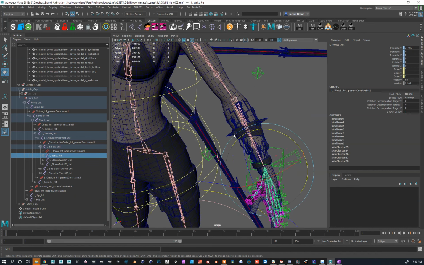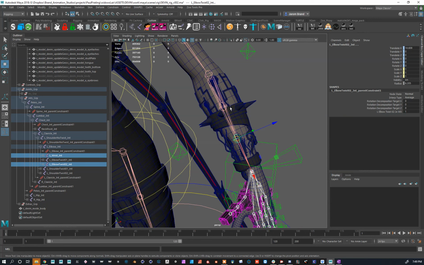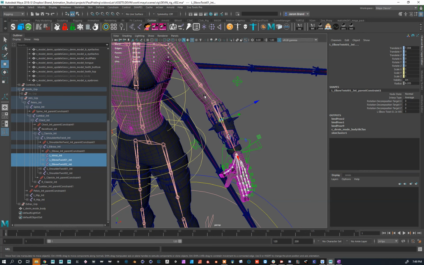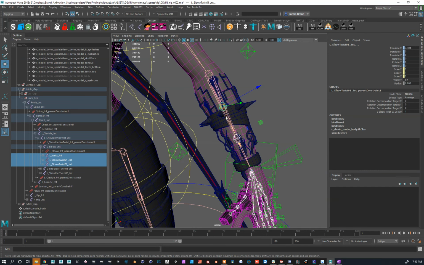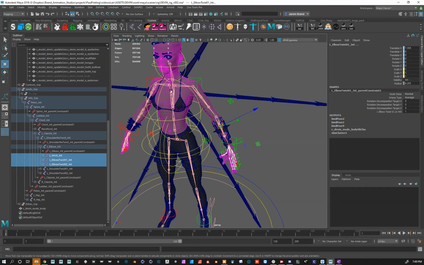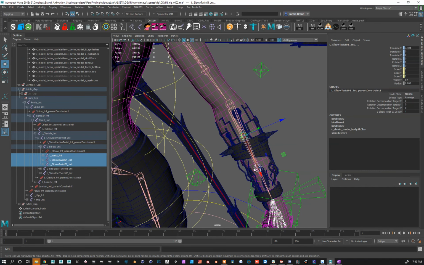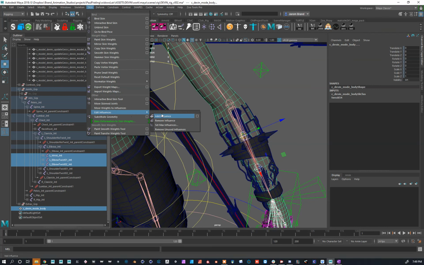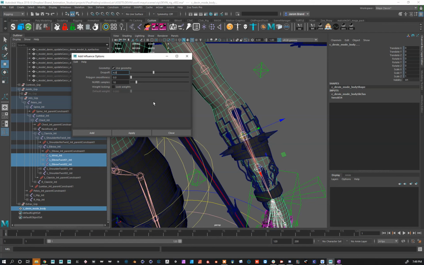So I'll just make sure that I've got all the influences. What happened was I copied weights from the old mesh, but all these finger joints were not actually influences in the render mesh. So I need to add them into this guy. I'll just come in and say add influence. And usually whenever I add influence, I'll lock weights so that it doesn't pull weights from anything else.